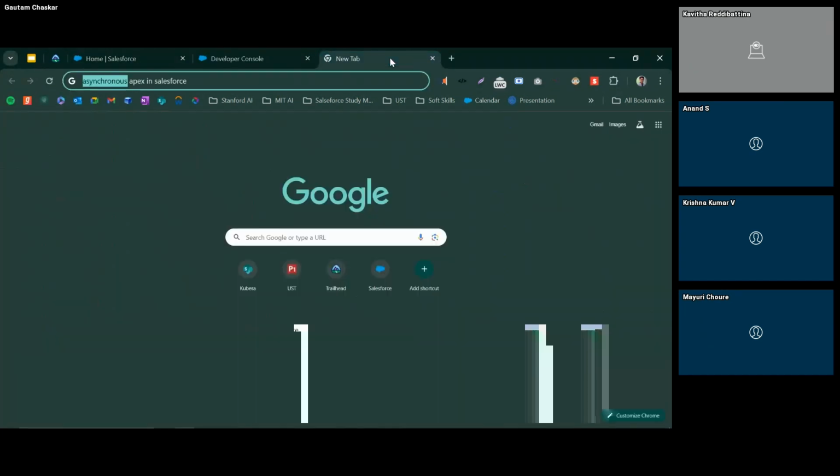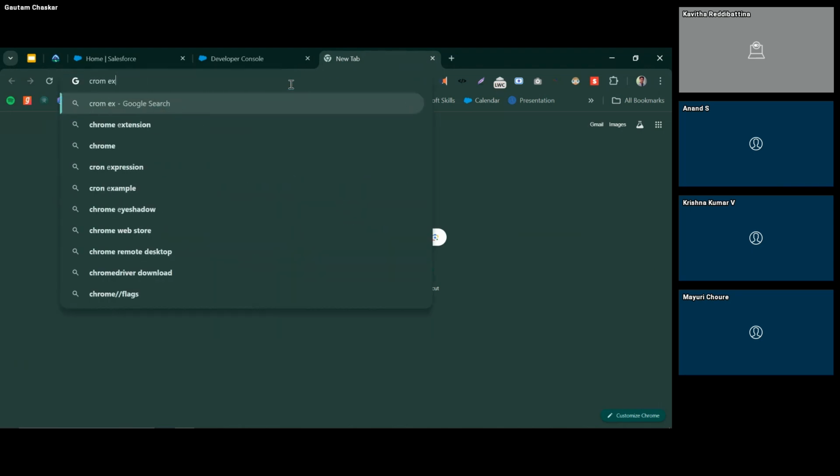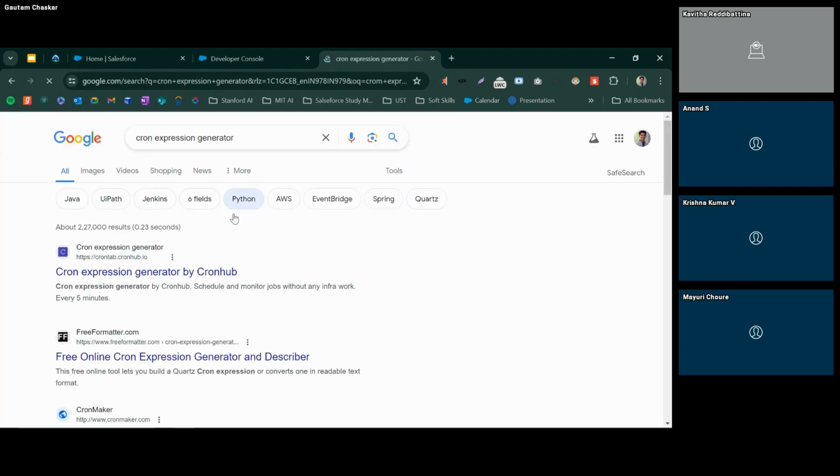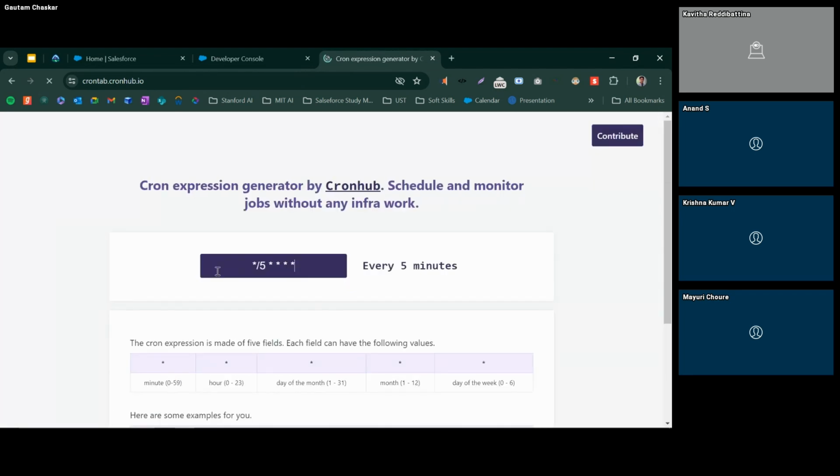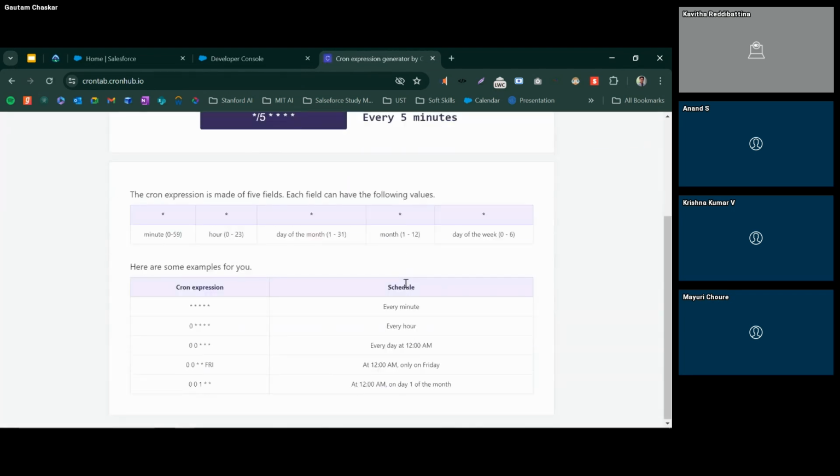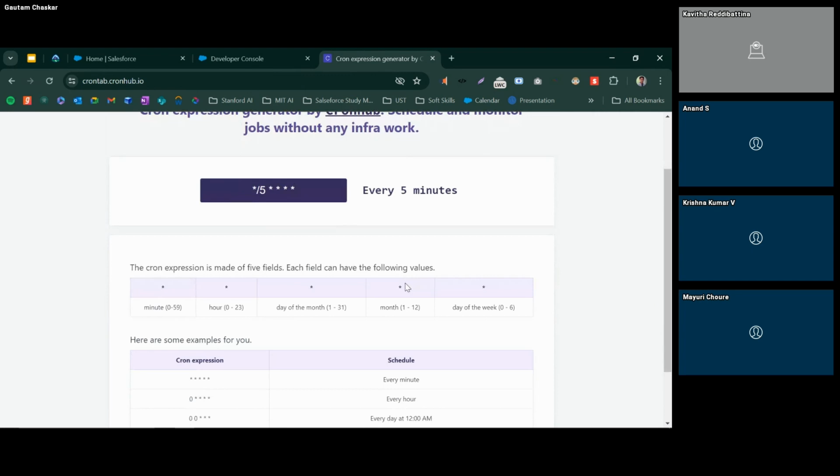Or we will use a cron expression. This is a cron expression generator.